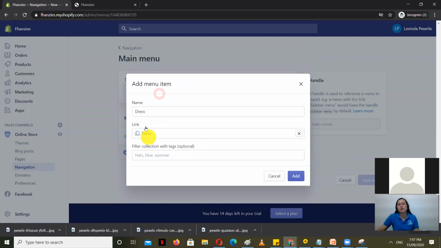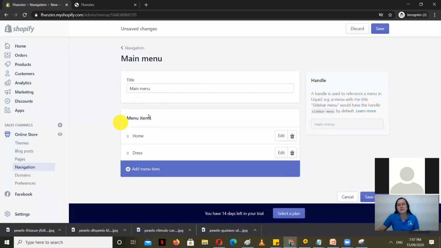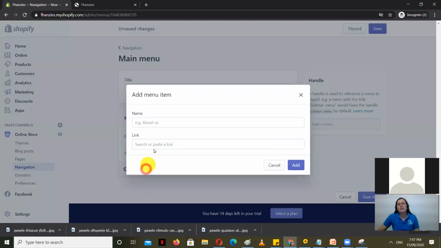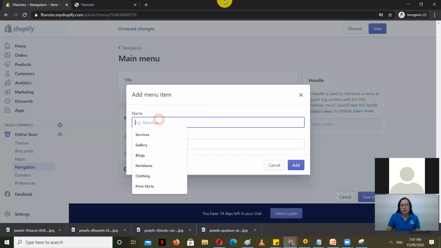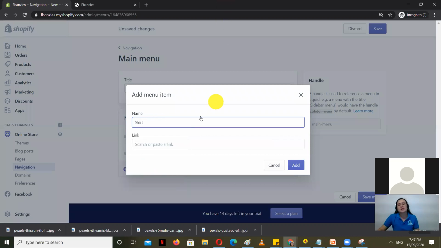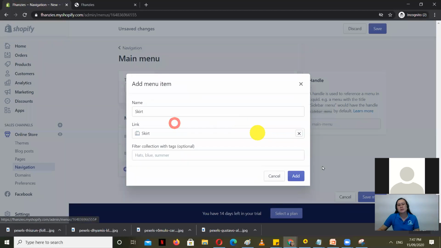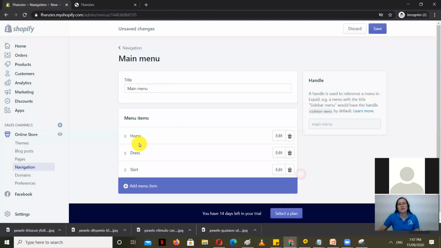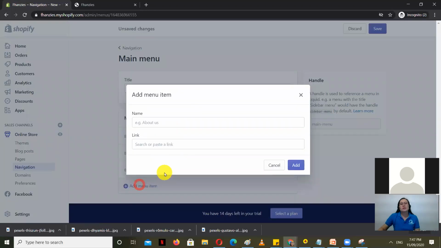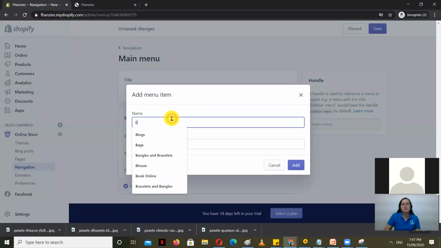Of course, you have to choose dress also. And then add. Next is add a menu again. And then choose skirt. Then link to collections, skirt. Add. Another is blouse. So you have to type blouse.